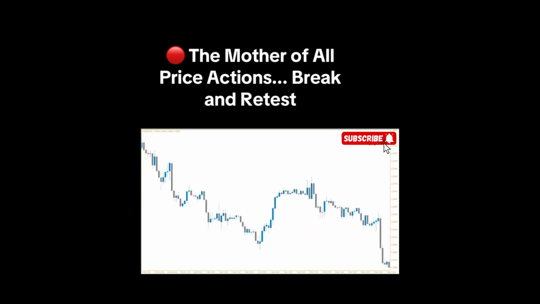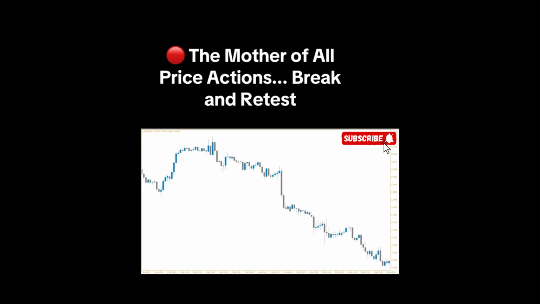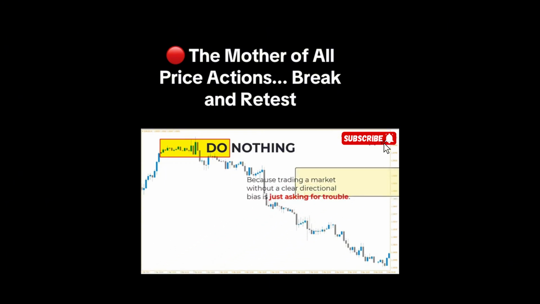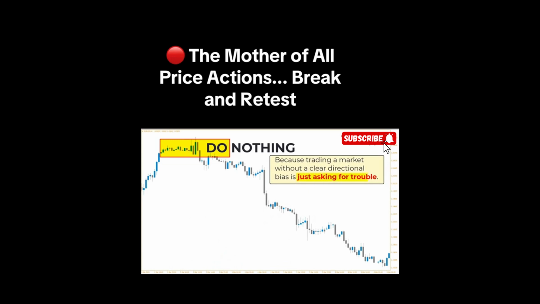But if the market is moving sideways, if it's stuck in a boring consolidation or a tight range and you can't spot a clear trend, here's what you do. Nothing. Yep, you heard me. Do nothing. Don't trade it, don't force it. Why? Because trading the market without a clear directional bias is just asking for trouble.